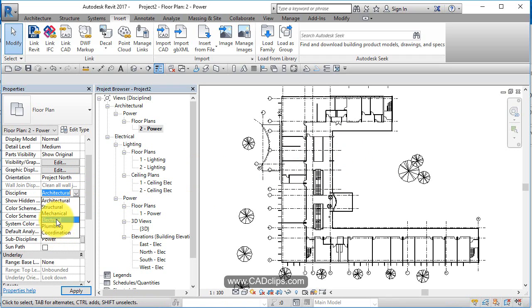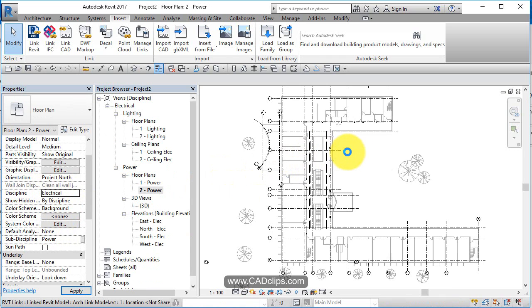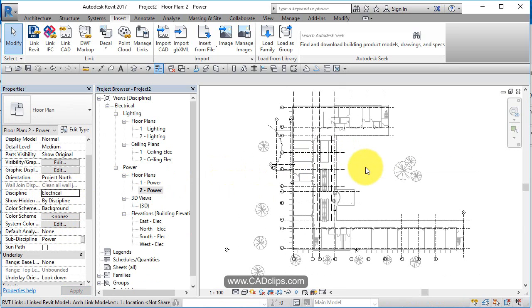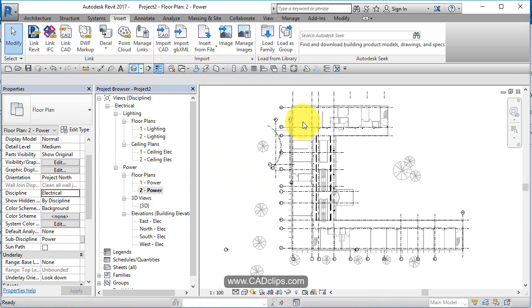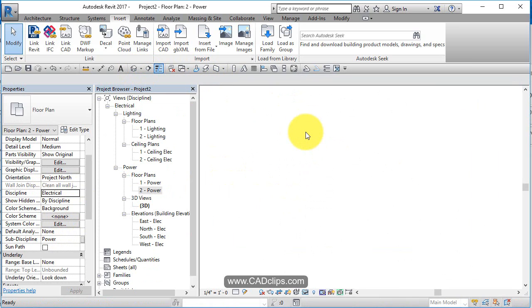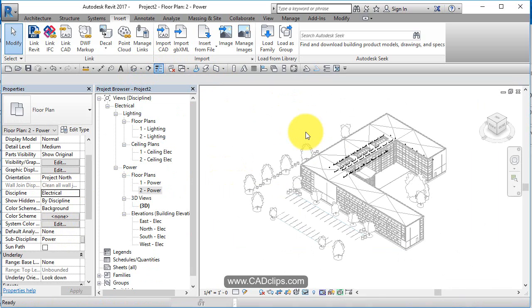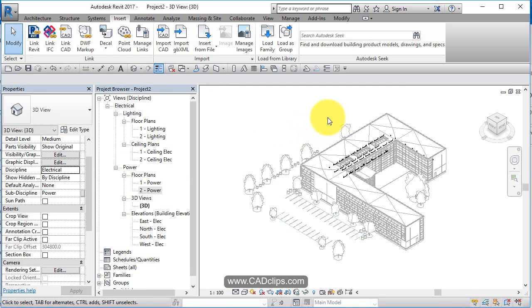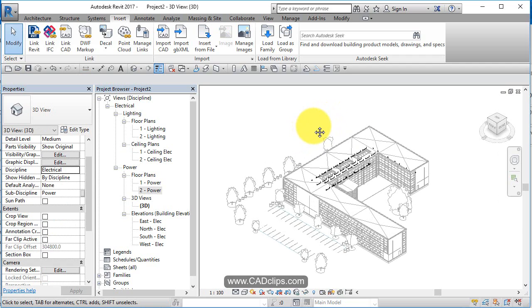So we're going to go back and change the view discipline to be electrical, grayed out the architectural stuff, whether it's in the model or not. So we've got our architectural model linked in, and we can go to our 3D view and have a quick look at that. We're not going to do anything beyond this point. All we're going to do is do a save, and we will save this as our lesson two in this case. And all it is is an electrical template file linked in with an architectural file at origin 0.0.